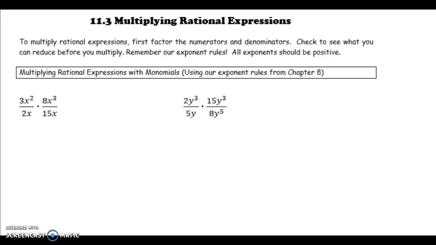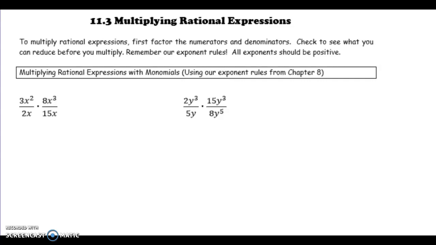We're going to do some multiplying rational expressions. Basically, we're multiplying a fraction by a fraction. However, when you multiply, you can also reduce fractions early. So I'm going to look both up and down, and I'm going to look diagonal in order to reduce my fractions first before I multiply straight across.